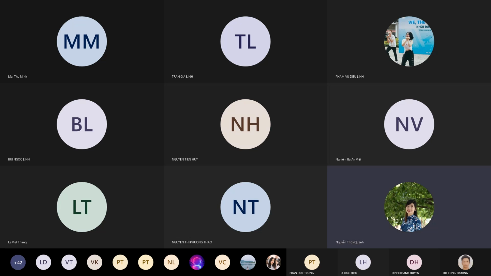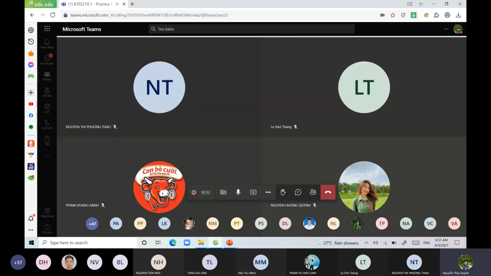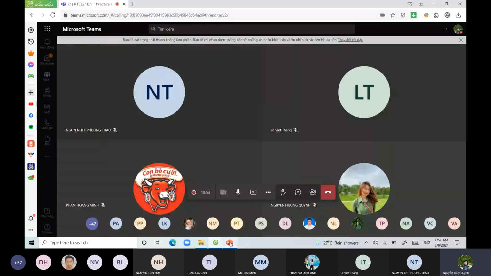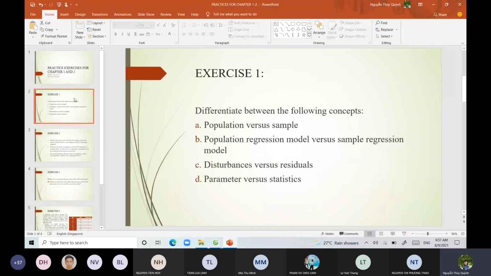All right. So now look at the exercise that we are going to do. We have 6 exercises in this file, okay? And we will do all of this in today's class. You will do the exercise, and if you have any questions, you can turn on your microphone and ask me. I will give you some time for each exercise, and then I will call somebody to answer the questions.